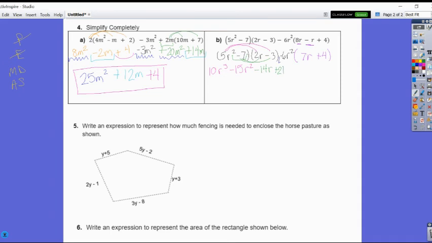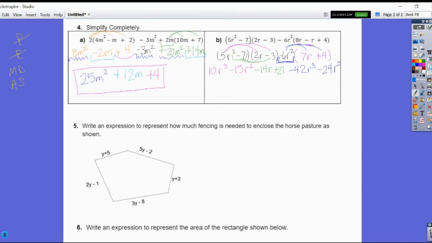And I've got this negative 6r squared in all its glory. That's got to do some multiplication as well. It also has a set of parentheses to multiply through. So negative 6 times 7 is negative 42, and r squared times r, add the exponents for r to the third. Negative 6r squared times that positive 4 is going to be a negative 24r squared.